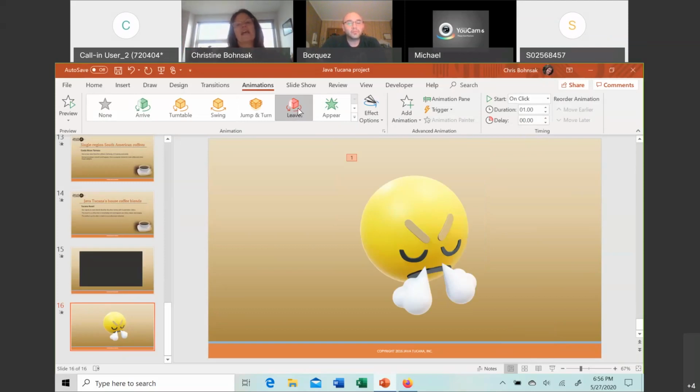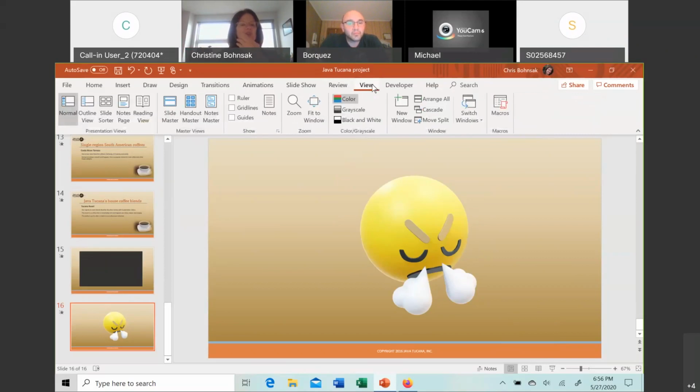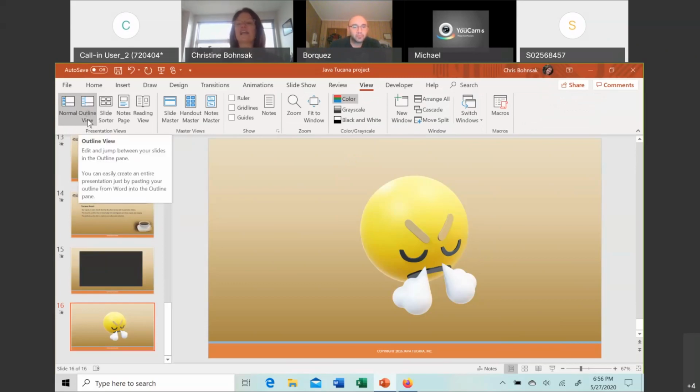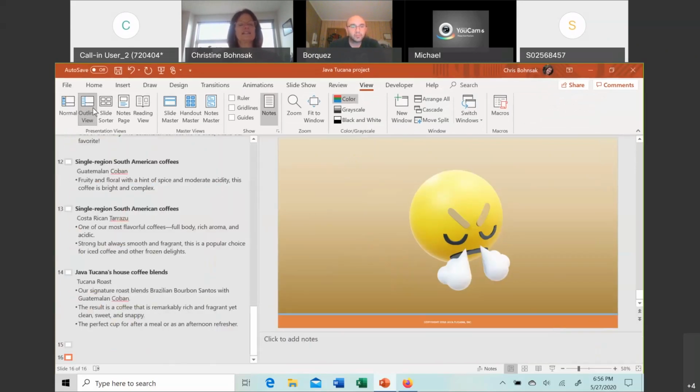Now, the View tab in PowerPoint, we've talked about some of these different views. We talked about the normal view, and we talked about the slide sorter view. We also have something called the outline view. If I click the outline view, instead of little thumbnails at the left, I get kind of an outline of what is on each slide of my presentation.